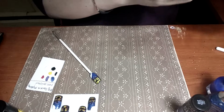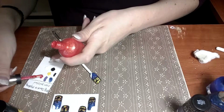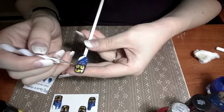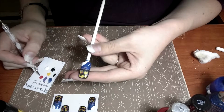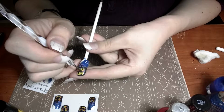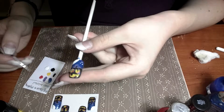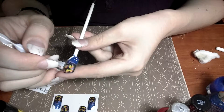Clean off my dotting tool. And now with the smaller end, I'm just going to finish off this design. Put a little bit of that hot lava sparkly orange. Where's it? There it is. And it's okay to go over top of the wet yellow because it helps kind of blend your orange out when you're dotting. And I'm gonna go just like so.